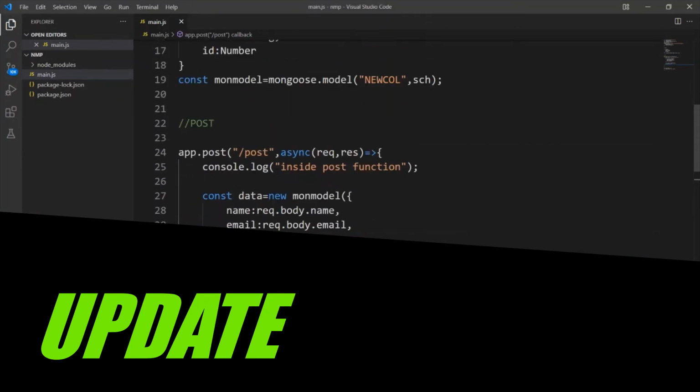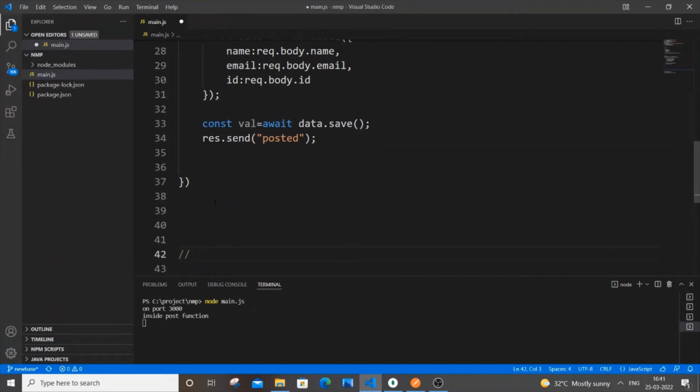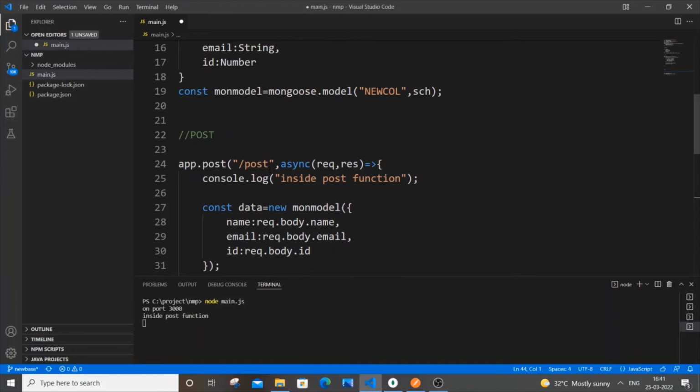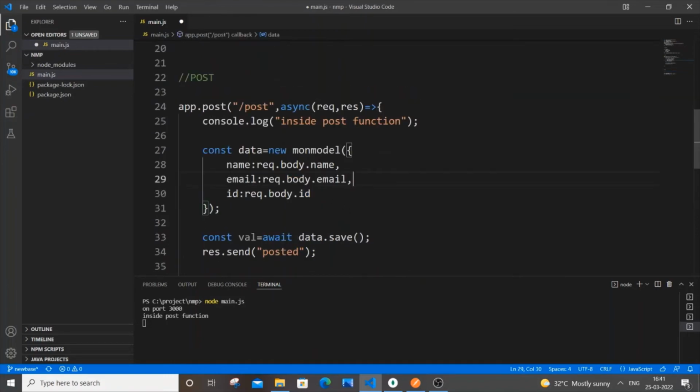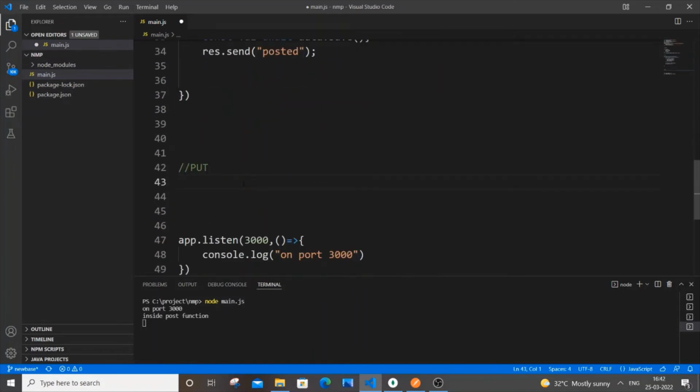So first I will go over here and put the update operation over here. It's going to be very similar code, but the difference is that here we will be pushing all the data in the request body itself, but in the put or the update operation we will be getting that ID through the params, through this parameter. I will also show that to you. So first let's begin with the code.